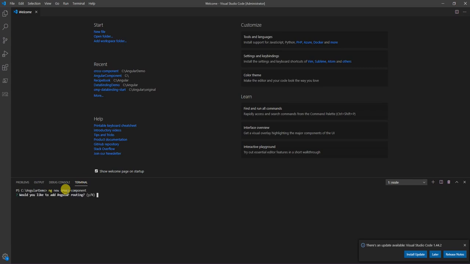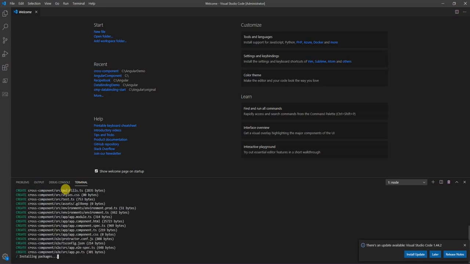Before that, I don't need Angular routing here, because this is just a sample application which demos cross component communication, and the default style sheet would be CSS, though I'm not going to add any specific styles. Let us go with the default CSS one, and it is installing all the packages. Let us wait until all the packages have been installed.